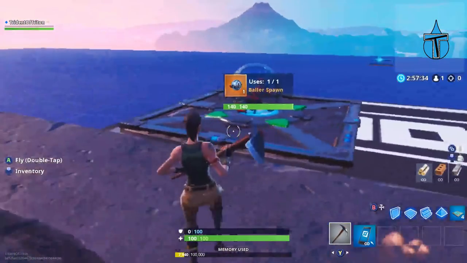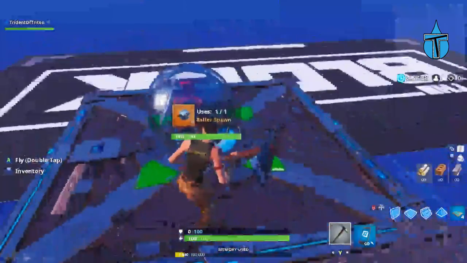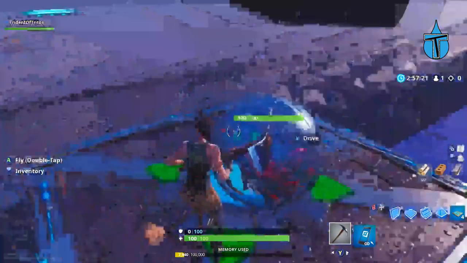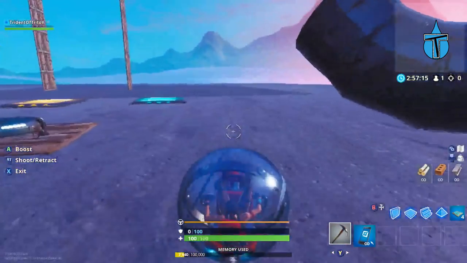Right, so this is the new baller vehicle, which is quite nice, actually. I've had a little test ride of it already, but it is pretty good. It's got a nice little plunger thing on the front. I can't remember what the weapon's actually called. And it's a gyrosphere, which is pretty nice. So, let's get in here and give it a little drive around.